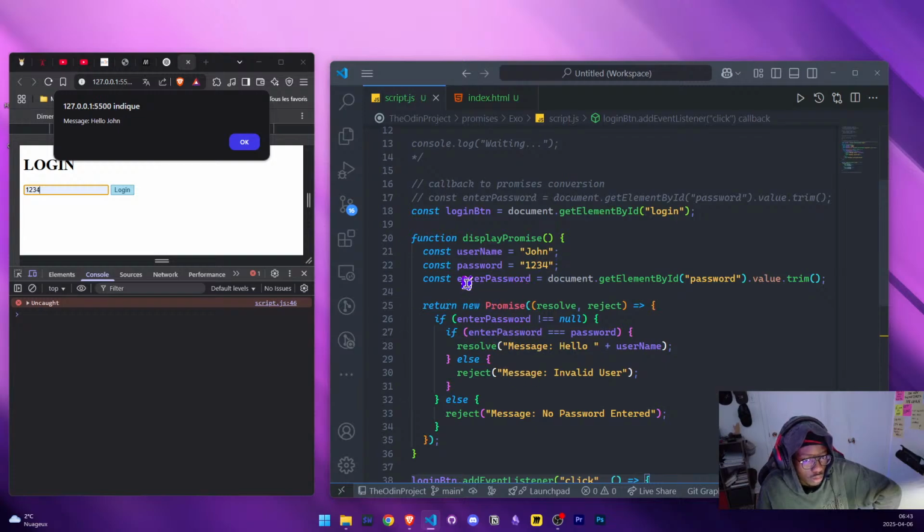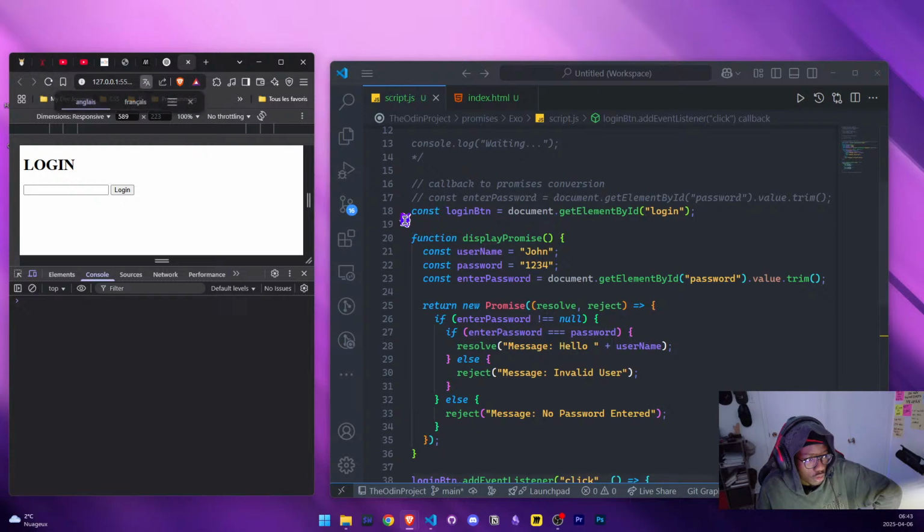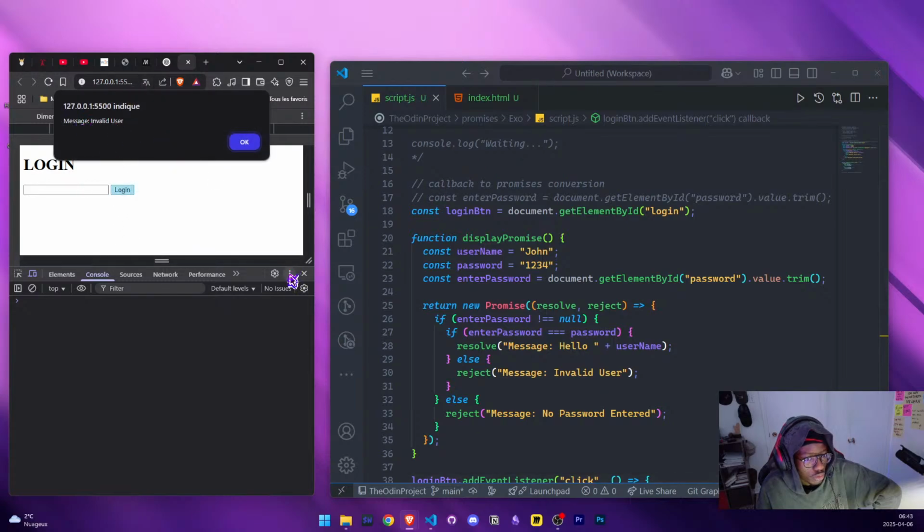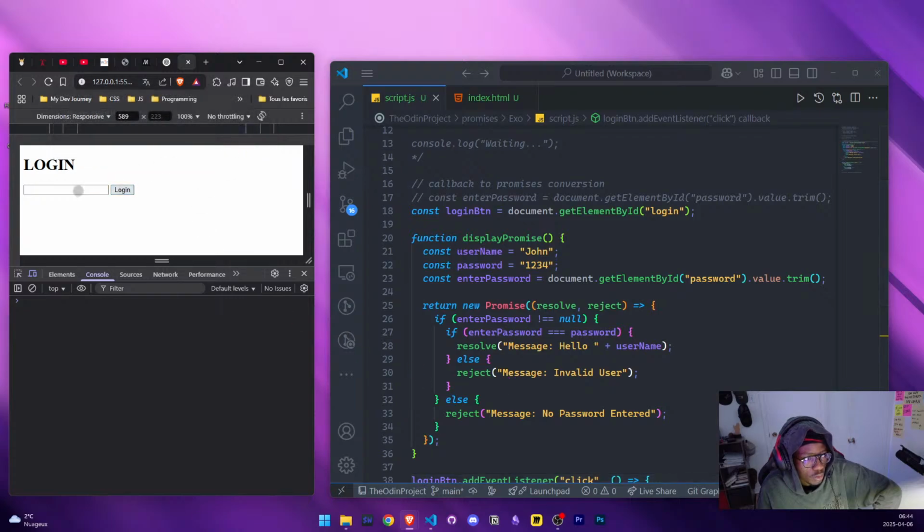Quelle est la fonction? Je crée des noms, juste comme ça. Parce que si je mets ça à l'extérieur, pourquoi ça ne fonctionne pas? Si je fais login, ça met invalid user. Ma vérification ne marche pas.